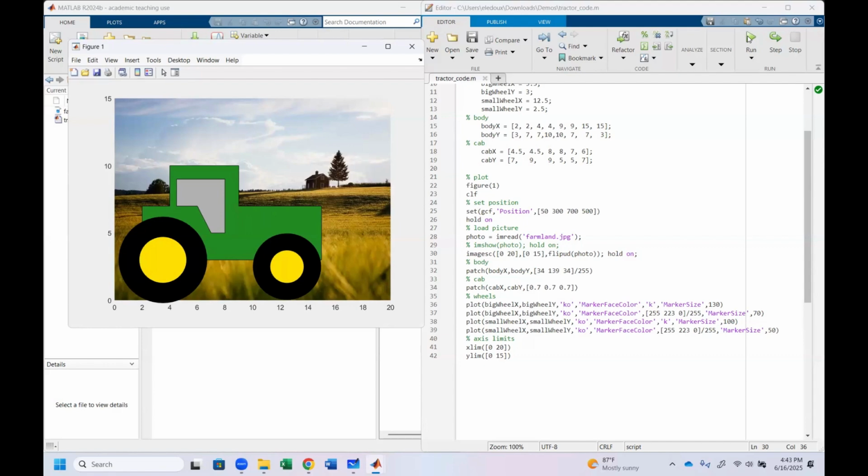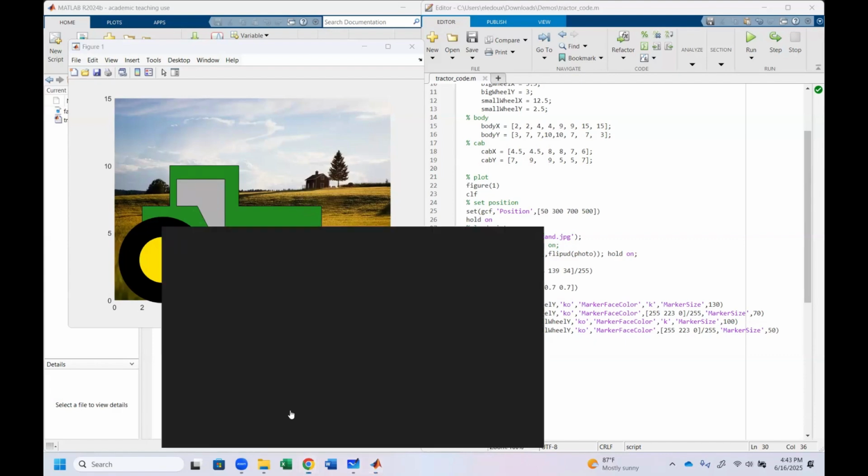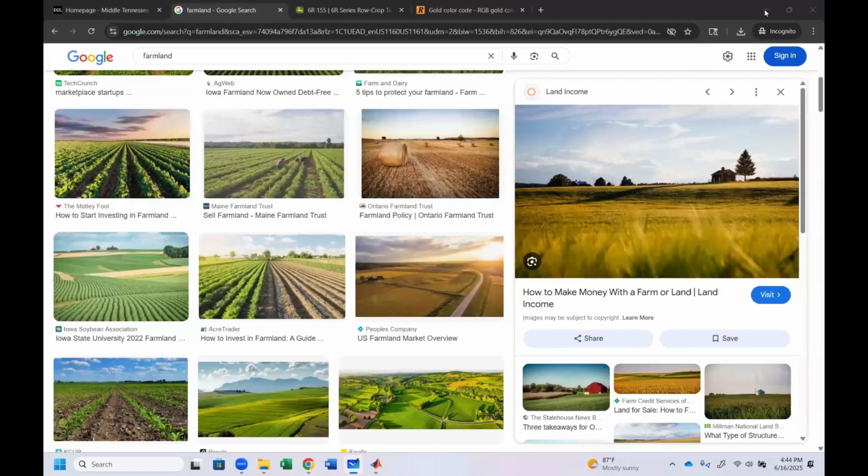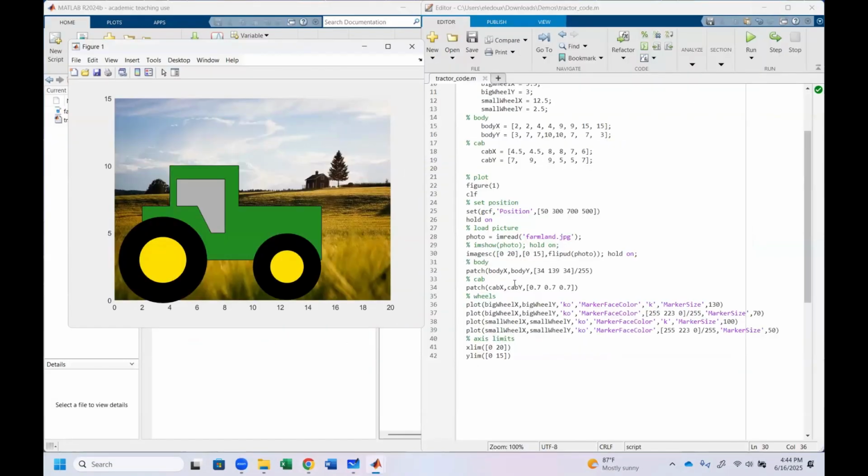This is great, but there is a little bit more that we can do with this. Let's say that we want to make the edges of this window rounded. Maybe we don't want such sharp corners, because that's not how the window is. Let's look back at the photo. It's kind of hard to tell, but say we want to make those corners a little bit rounded. What can we do there? We can get a little bit fancier with our cab.